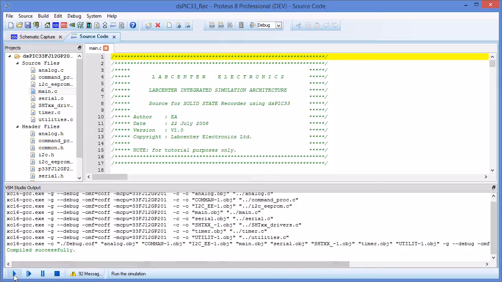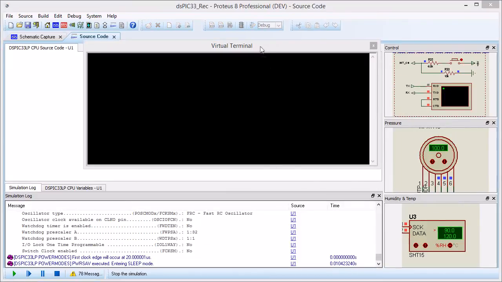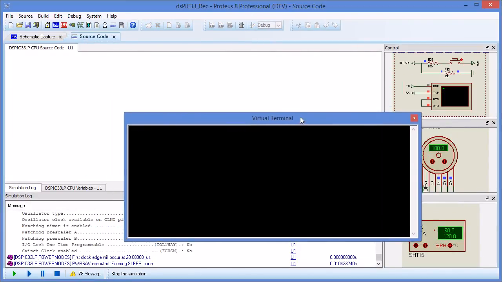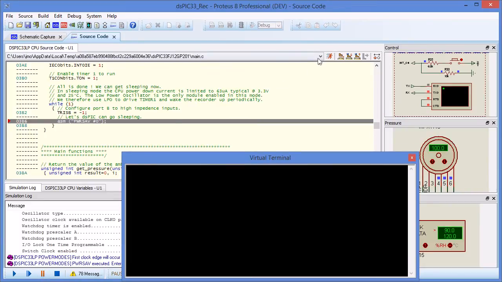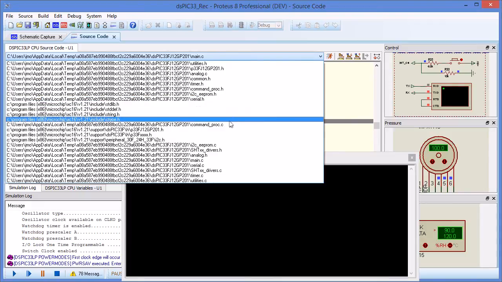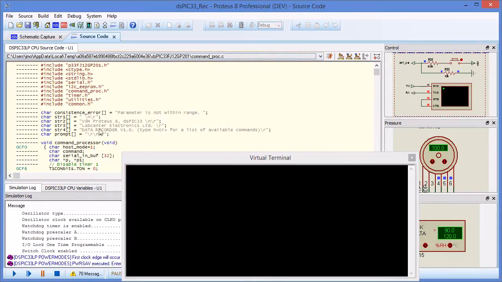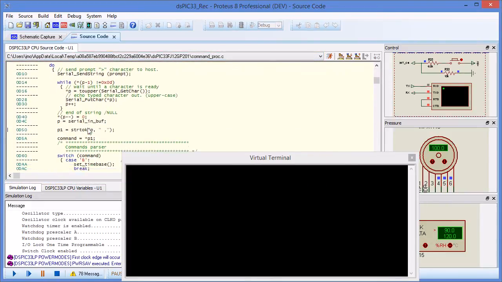When the simulation is started, we can see the active pop-ups on the right-hand side of the editor. When the simulation is paused, the code window becomes active. The drop-down box is a file selector for the current project, allowing us to select the file we want and set a breakpoint.